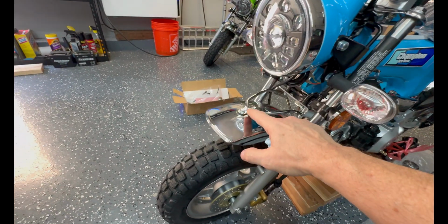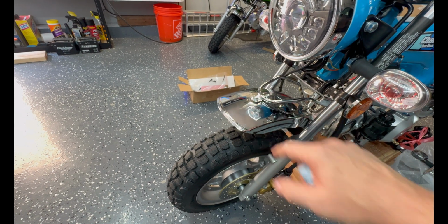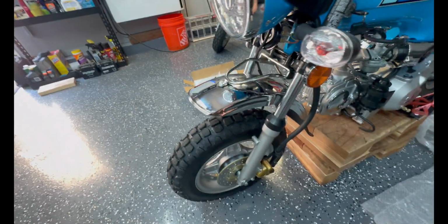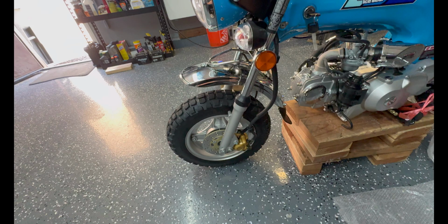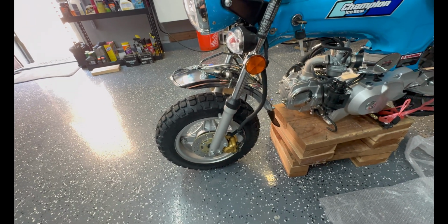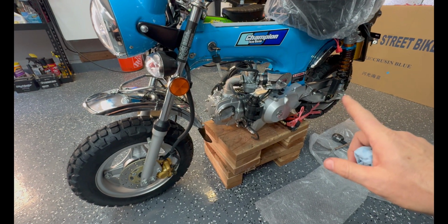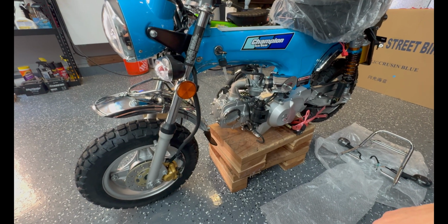My fender mount looks like it had suffered a little catastrophic impact during shipping. I didn't notice that until after I tried to put the fender on, but this tab was bent pretty badly. Just bent it back, but the chrome flaked off because, you know, China. But it's not a complaint. I definitely got more than what I paid for. Remember, it's $14.99. There's pairs of shoes that cost more than that.